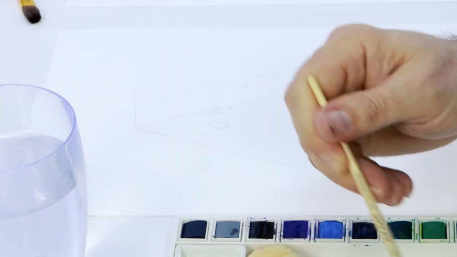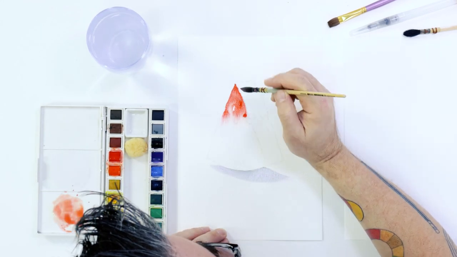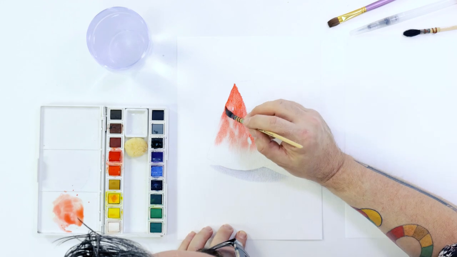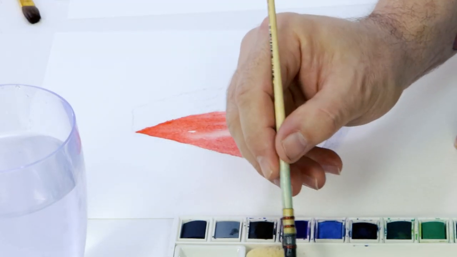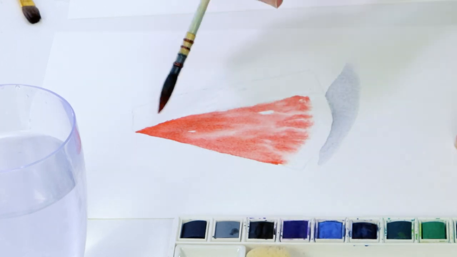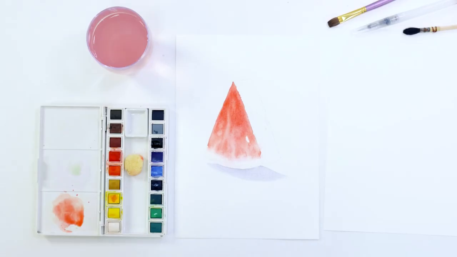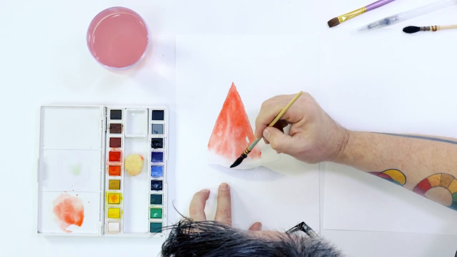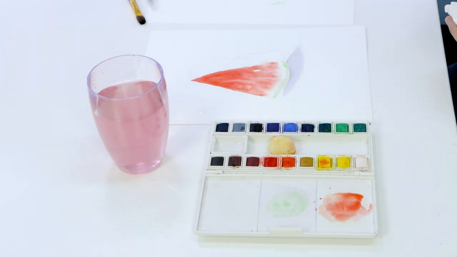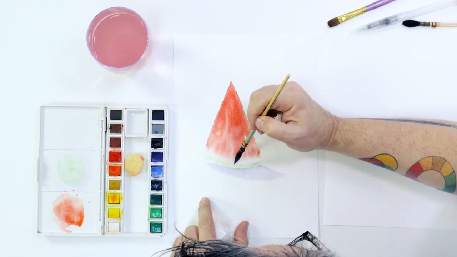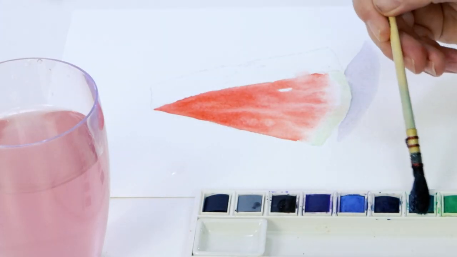Create a mix from mid red and dark red and lay it into the triangle you just painted starting from the top and bring the color down the shape. Because of the water, the color should lighten slightly the closer you get to the bottom. Lay some water into the base now and lay some dark green across the bottom. This will suggest the light area of skin on the watermelon. Allow the green to blend into the white area between the red and the base of the melon.